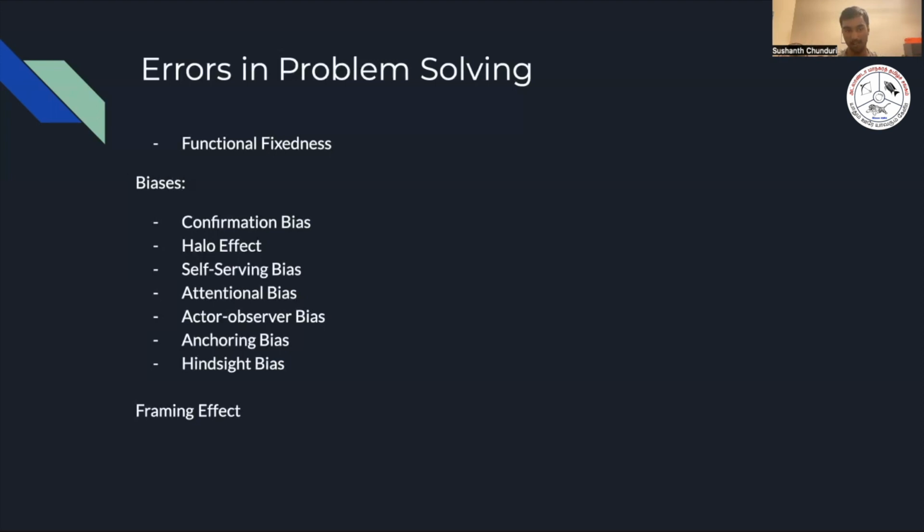And then hindsight bias is when you're in a situation and you fail to predict the outcome, and after that outcome occurs, you're like, oh, I should have seen that coming. You think of the solution or the prediction after the actual thing occurs, and you're like, oh, I would have seen that, even though you definitely would not have. And it happens so many times.